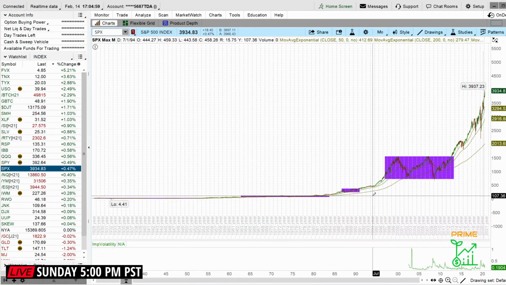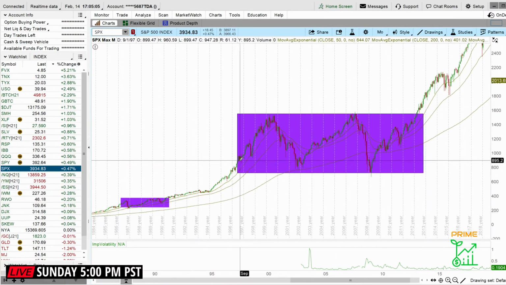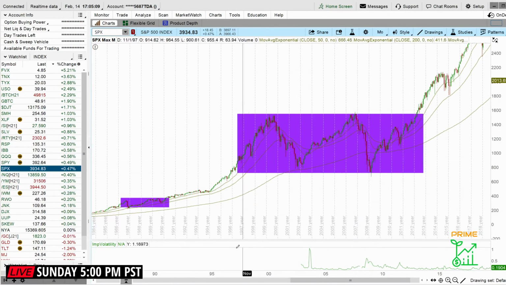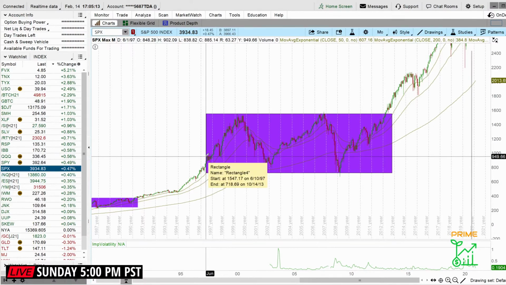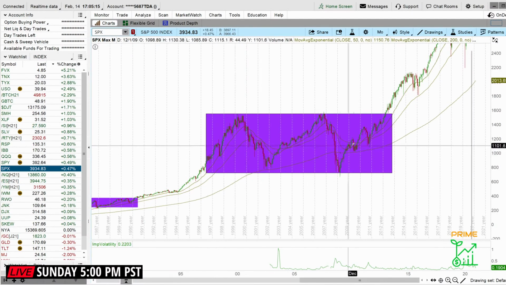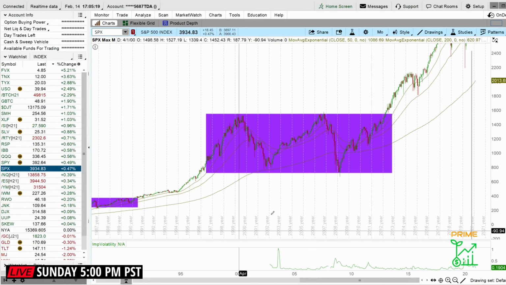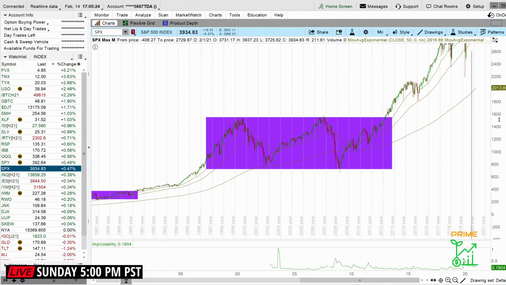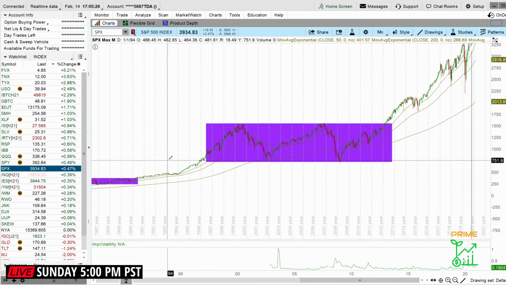What I like to look at are these consolidation periods and what the market was doing. Back in here, I'll highlight this area. You had the dot-com bubble, and then you had the financial crisis. It's a pretty wide range, but hypothetically, this is all just a consolidation pattern, and then it breaks out to the upside going into 2009 through 14. And then, of course, the last bull market all the way up into, I believe, 2018.